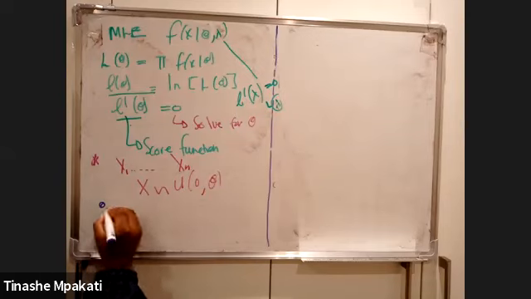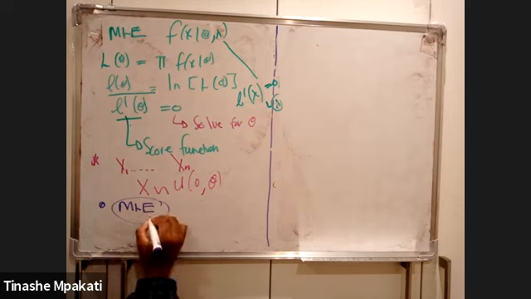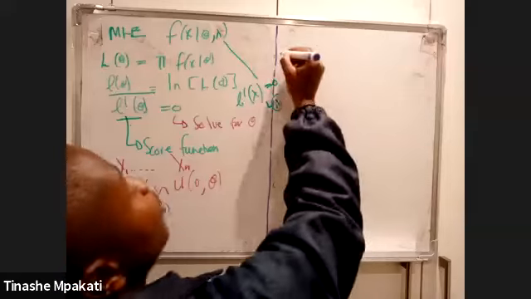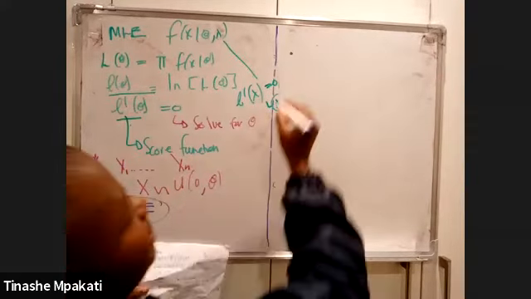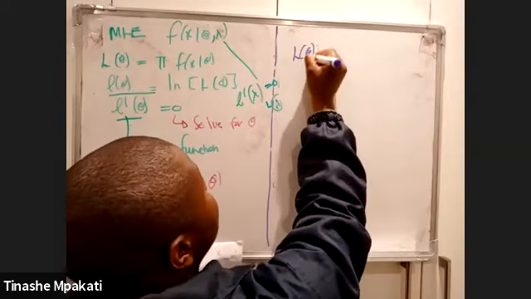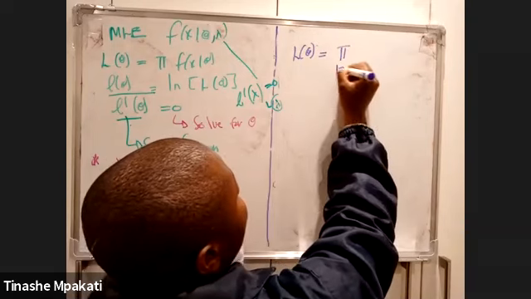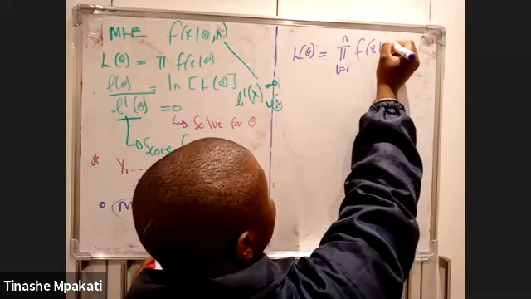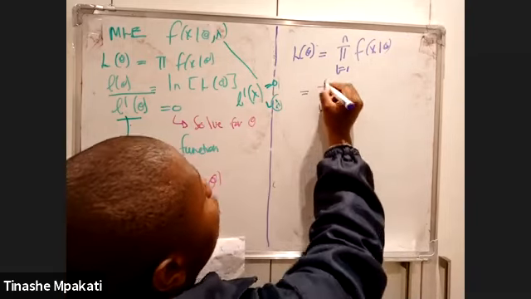And the question is just asking you to find your MLE of theta. We know that firstly, the first step is for us to find the likelihood function. And the likelihood function of theta here will simply be equal to what? The product from i equal to 1 to n of our PDF, like that, which is simply equal to the product from i equal to 1 to n.